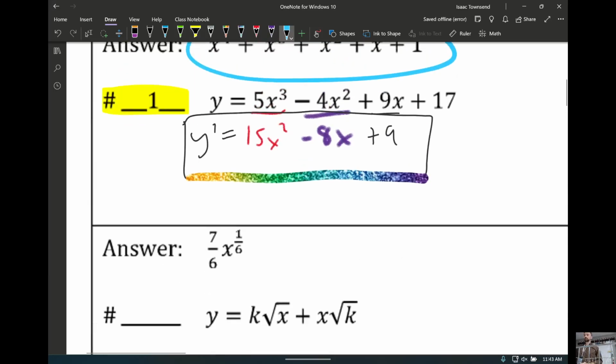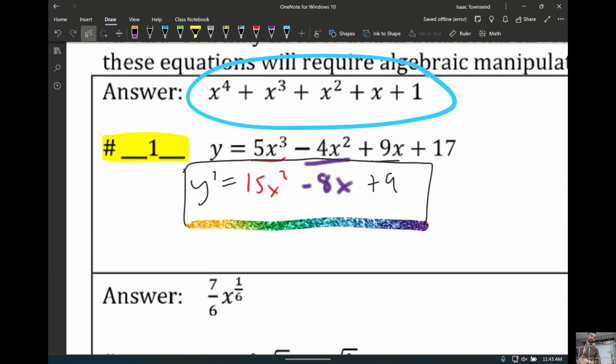So I did question 1 for you. I showed you where question 2 was. So go ahead and start with that, please. Go ahead and just start doing the first couple and see which one gives you problems, if any.